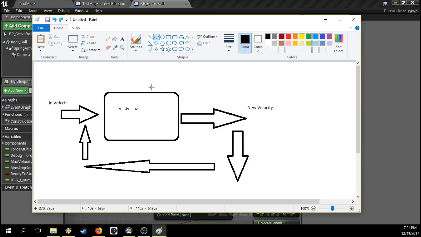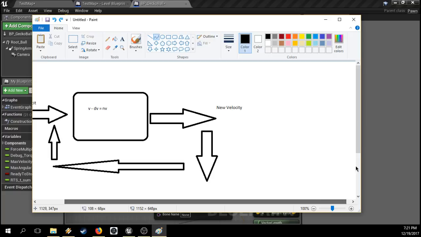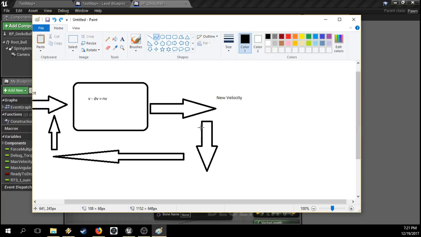So we have the basic structure of a feedback loop right here. I had to decide basically what this delta V is going to be. So I wanted to draw a graph of what I wanted my velocity over time to look like. I drew this on paper. Let me just represent this in a little drawing over here.